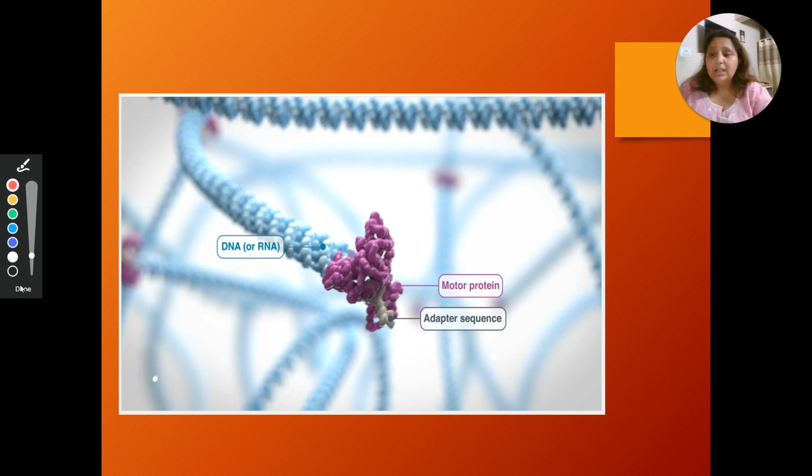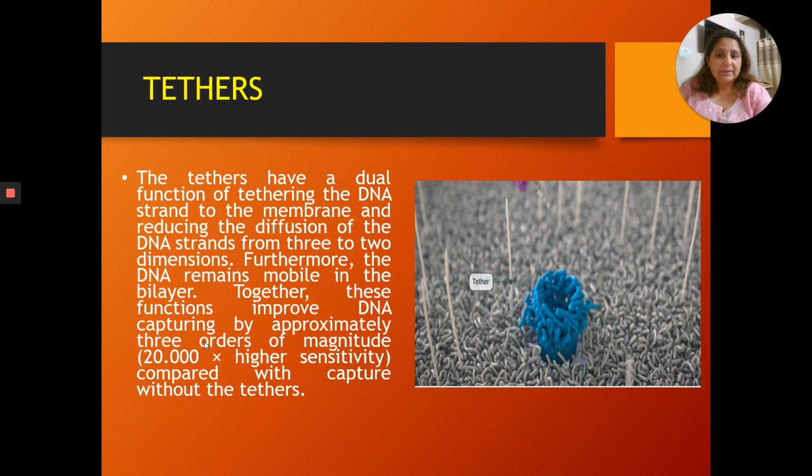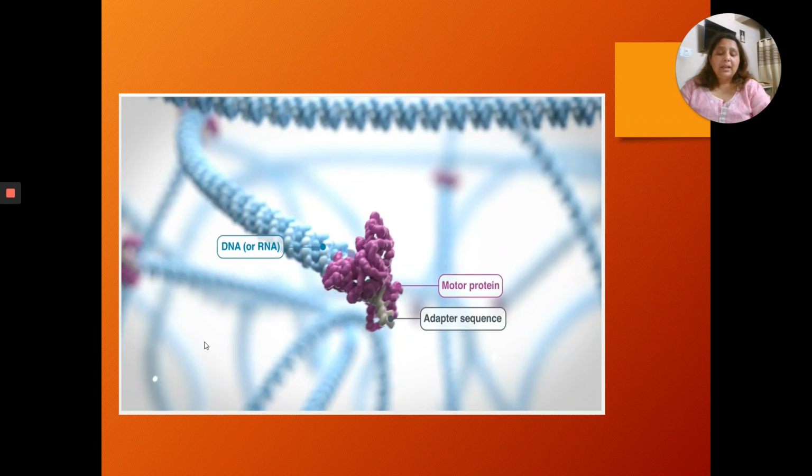Okay. So what is the function of this motor protein and the adapter sequence? Okay? Now what does it do? See, now assume a situation. You will have to assume a little bit. Now assume a situation that what you have got is a library, a DNA library. Okay, and let us say this is my pipette and I have loaded this library on the flow cell of the sequencer.